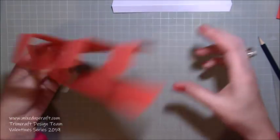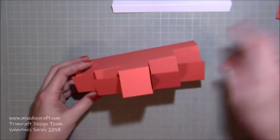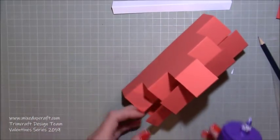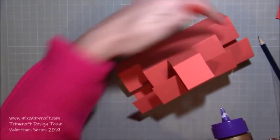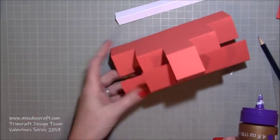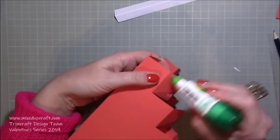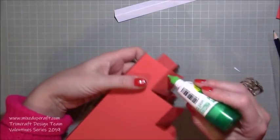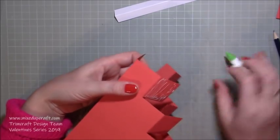So hinge is at the back, so you want to stick all of these down like so. So you're going to put glue on these here. Actually, I'm going to do it on the opposite one. You're going to put glue now on 1, 2, 3, and 4, and then you're going to stick these ones over the top of each one, that one, that one. I'm going to do mine the other way just because of the way I've cut that hinge, but again, it all makes sense. So put a thin amount of wet glue, you don't need a lot.